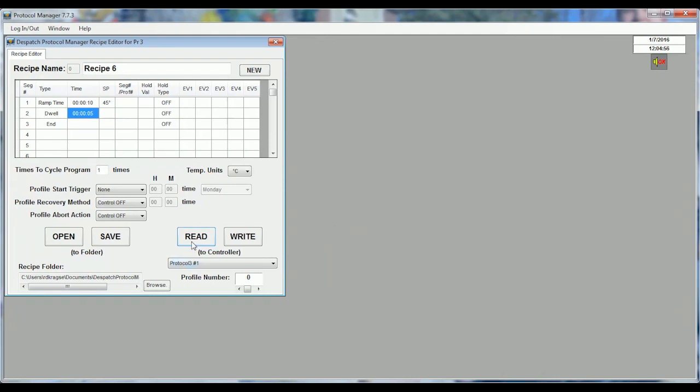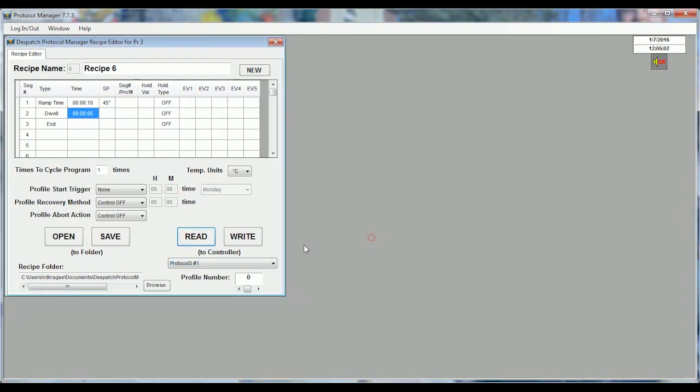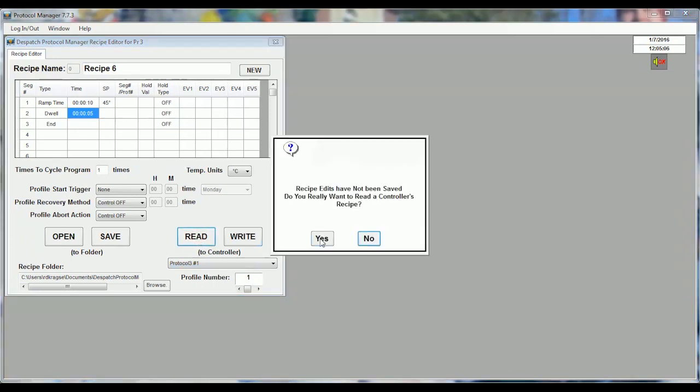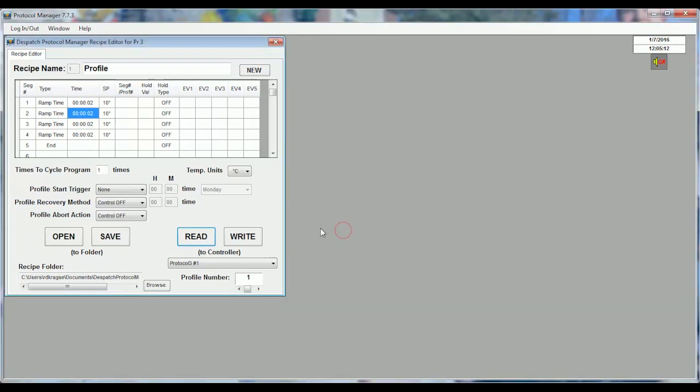Or we could read and open profiles from the controller. Note that in profile mode you can program a start trigger, such as after a timeout, or you can set a scheduled start.